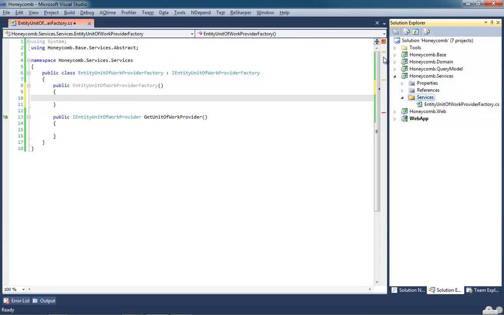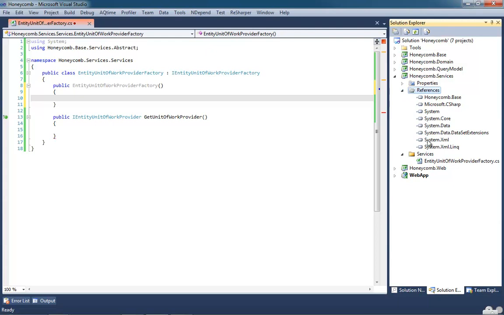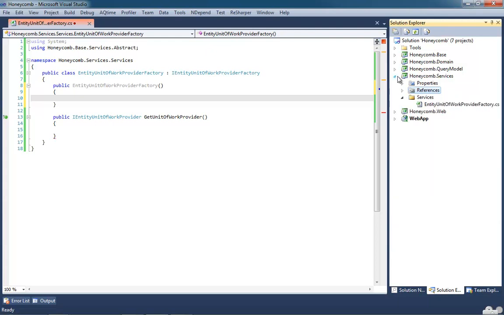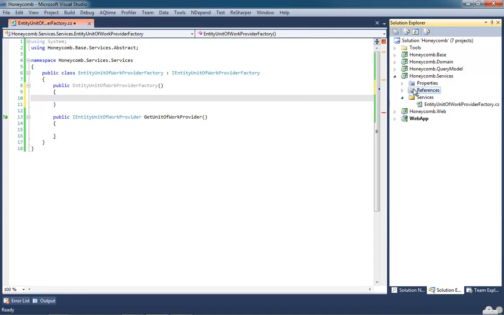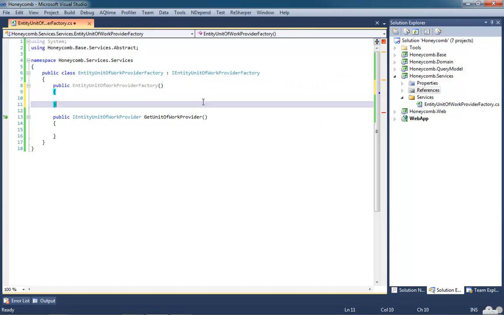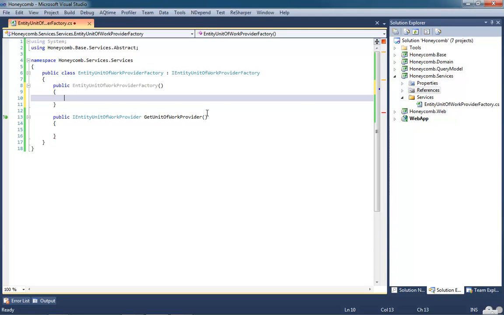Okay, continue. All right. So this guy's going to, what was I talking about? References. We are going to be trying to keep the references as thin as possible. We could actually nuke a lot of these, but we'll talk about that later. We're only going to be adding references to things as we need them because we want to force everybody to go through the abstractions that we've created, or at least make it clear to people that you should not be using NHibernate directly, you should be using our entity unit of work.